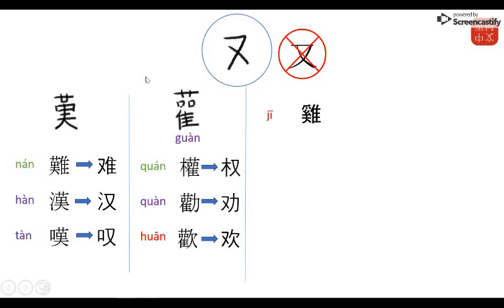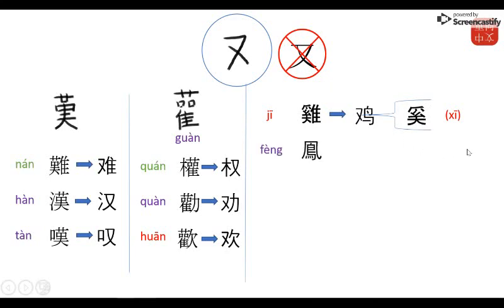So let's take a look at some more examples. Qi, like chicken. You can see here, this used to be this character element, pronounced qi, which gave it its sound. So we lose the sound element of the simplified character, and we just know it's qi because we know. And if we were wondering why this is qi, we can refer to its traditional character and understand where its sound element came from.